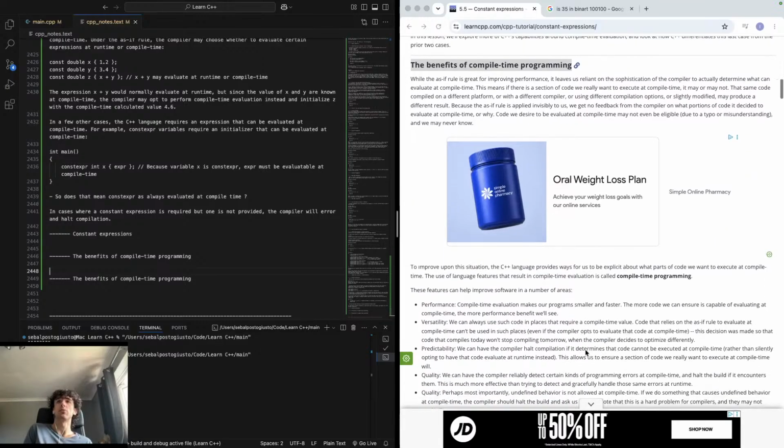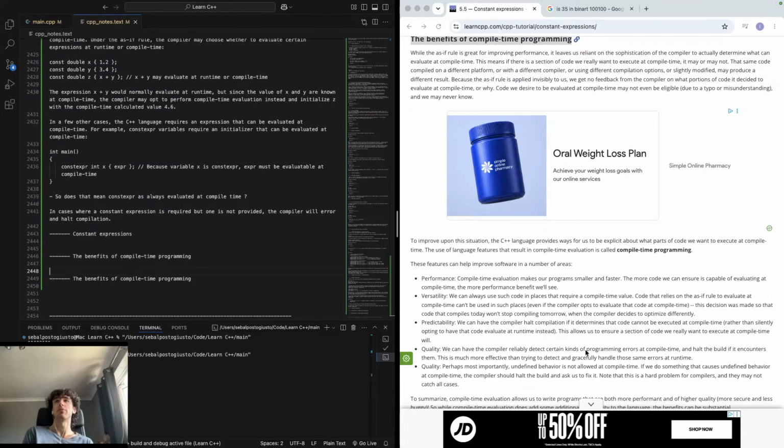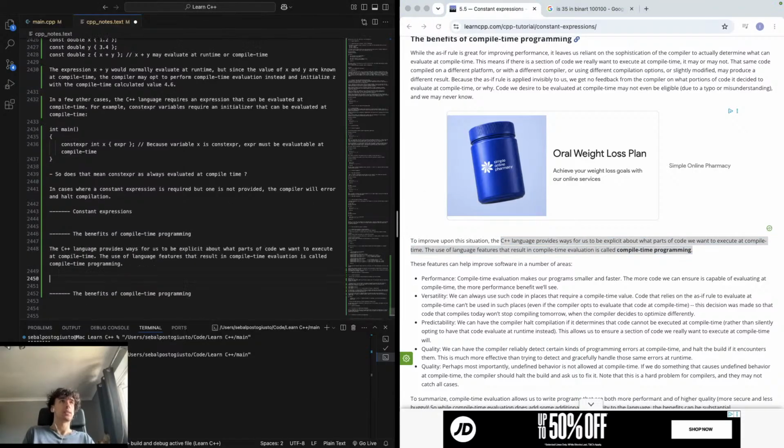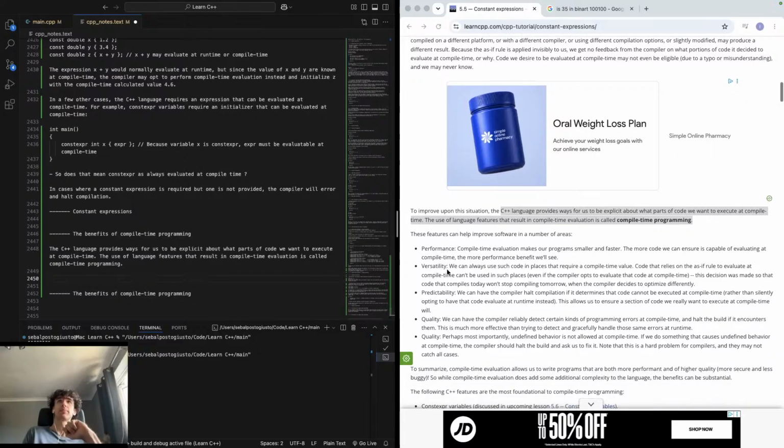To improve this situation, the C++ language provides us ways to be explicit about when we want compile time evaluation. The language features are called compile time programming. So the C++ language provides us with the ability to be explicit about this.